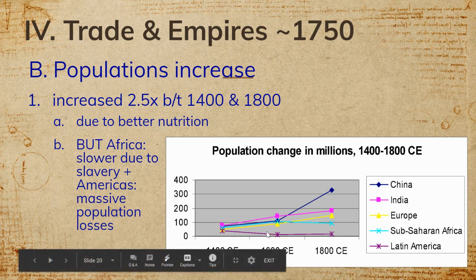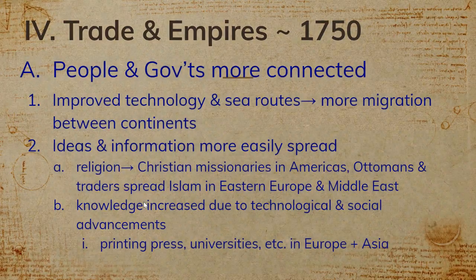We can see here China is just going off like gangbusters, and they're going to continue that. India is growing a lot. Europe is growing a lot. And if we notice sub-Saharan Africa, they're reducing. That's due to slavery, that their population is so impacted. Remember those 12.5 million, but those are the slaves that made it across. So there's millions more that lose their life due to this production of slavery. And the Americas just really, really loses it due to disease and those population losses.